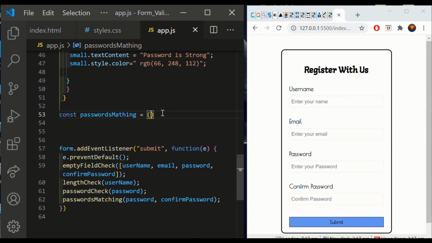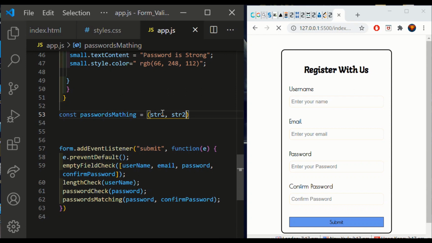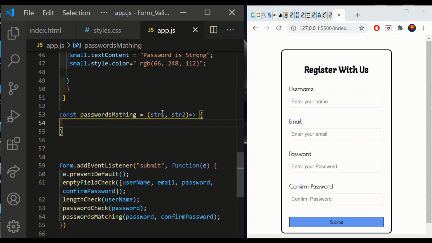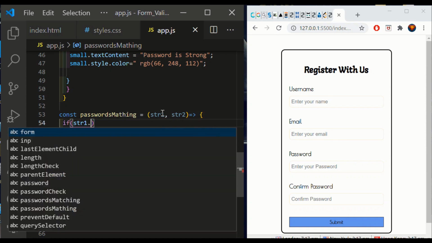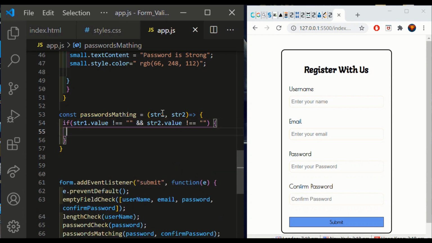And what if I'm having two strings? First of all, they should not be empty. They should be filled with something. String 1 dot value is not equal to empty, and string 2 dot value is not equal to empty. Then only this would work.